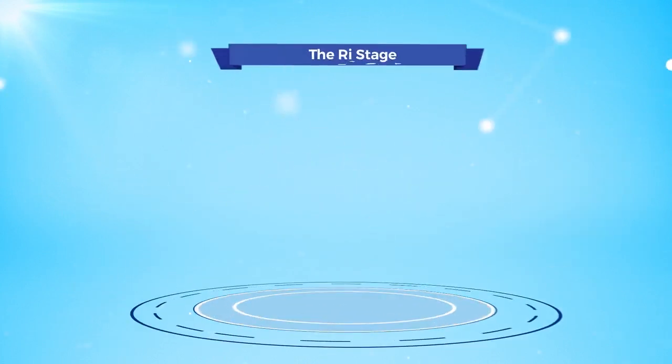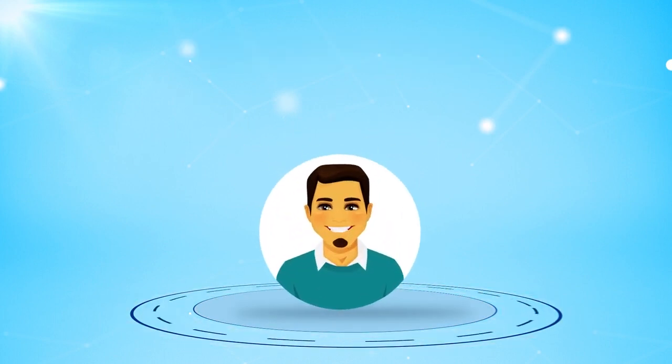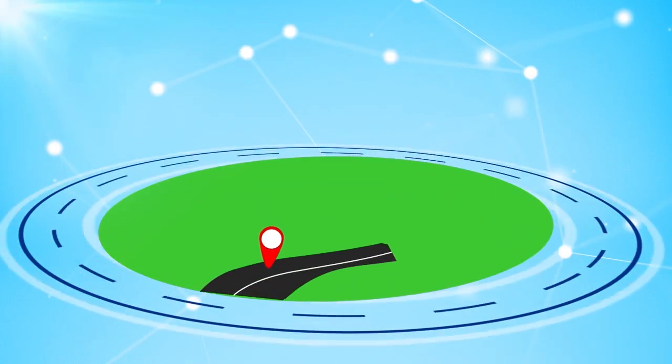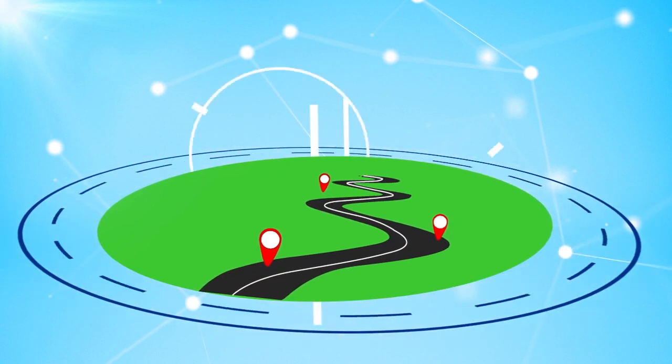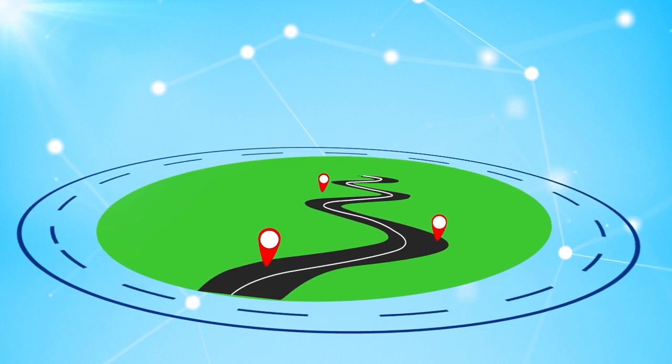And finally, in the Ri stage, the learner isn't learning from other people, but instead the learner is learning from his or her own practices. They create their own approach and adapt what they have learned to their particular circumstance. Here, the organization evaluates their own experiences and learns from them.